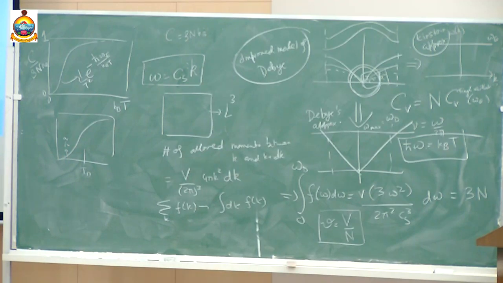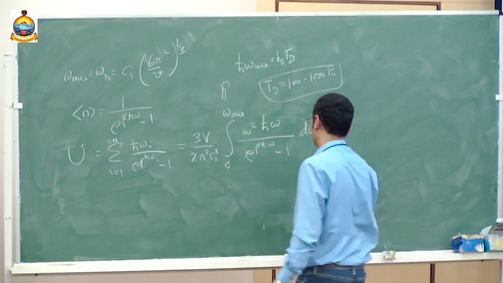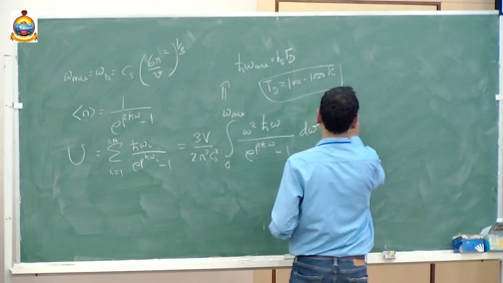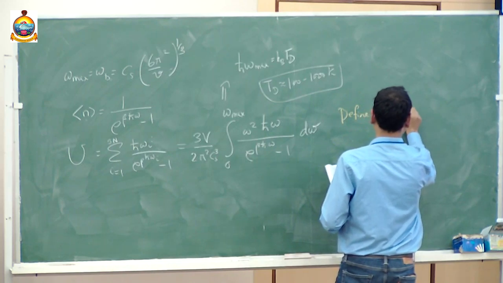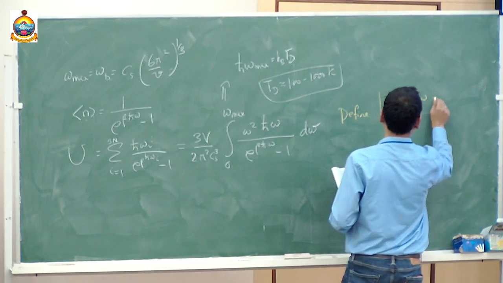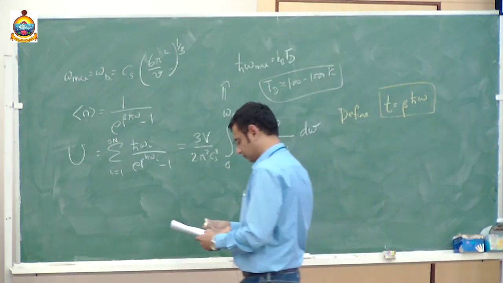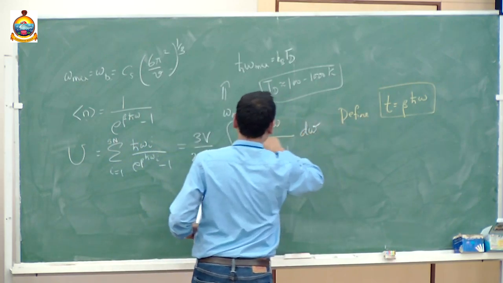Good. So now we need to do some bit of mathematical jugglery, but it's not very complicated. So let's just do that. You can see the steps there, but I'll explain everything. It's very straightforward. First I want to define some dimensionless parameter like this. This parameter is clearly dimensionless. This is a pure number. This does not carry any units. Good. So then I just write everything in terms of this.